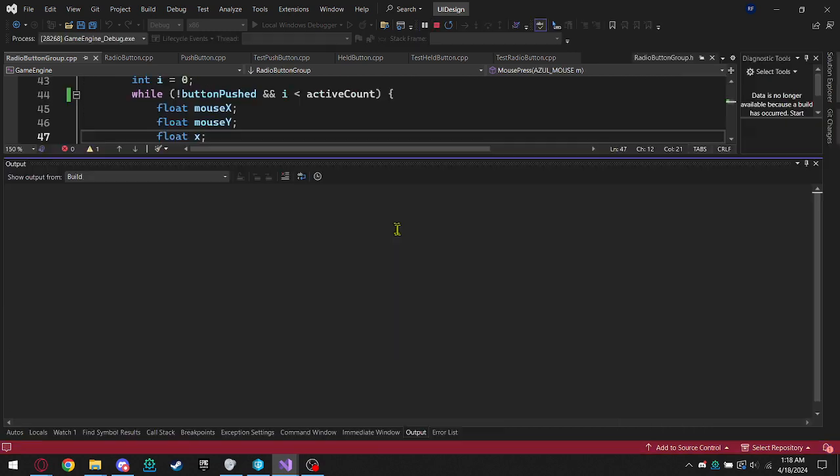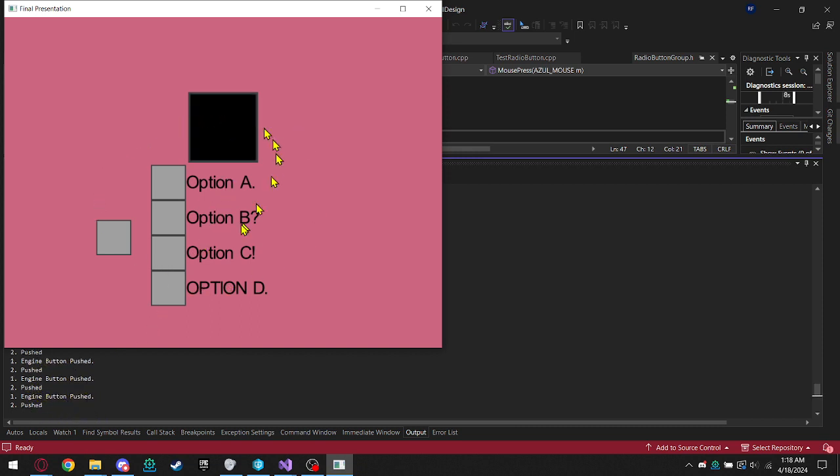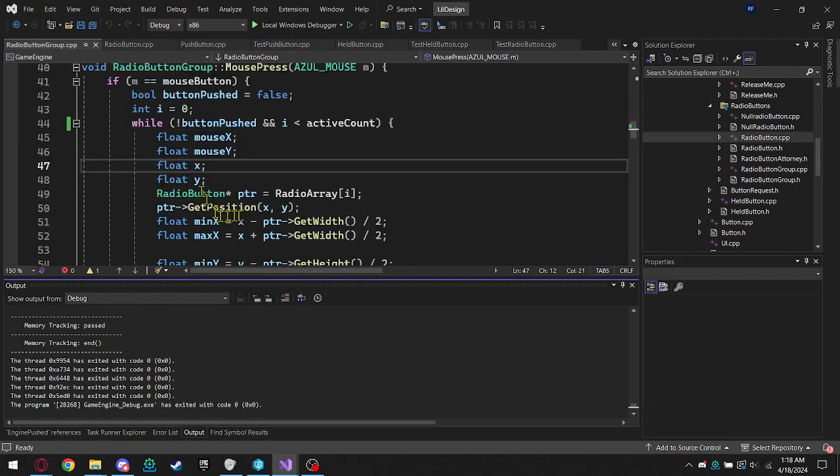So just to quickly go over them, there are 3 different types of buttons. One is a push button, which we'll call the push and then immediately release itself. There's a hold button which will constantly call push while the mouse is down and then release it regardless of wherever the mouse is. And then we have radio buttons which will call one press, and then when a new press is called, it will call release. So as you can see here, we have that working fine and no leaks.